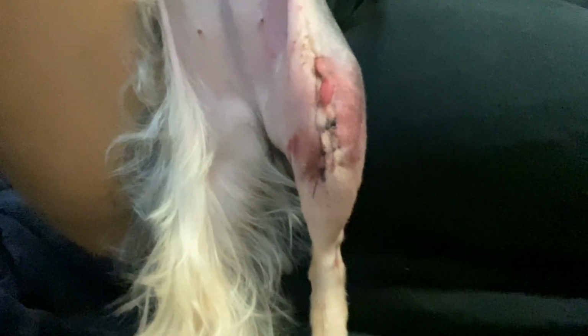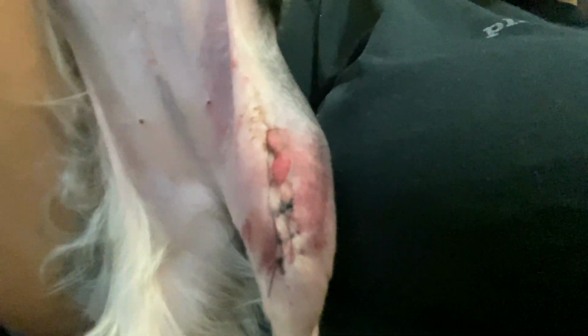Alright guys, I want to show you her leg. So this is what it's looking like today. Still has some bruising, but her leg is looking pretty good. We don't see any pus. It doesn't look worse than what it did yesterday. He told us to check for smell. It doesn't have a bad smell to it. So yeah, I think her leg is looking pretty good.